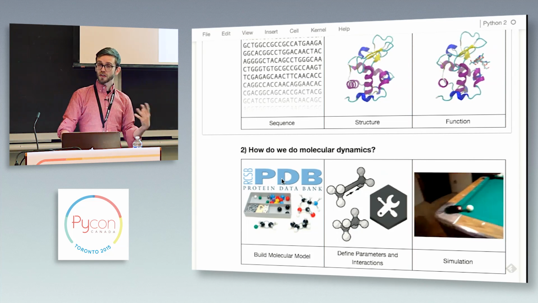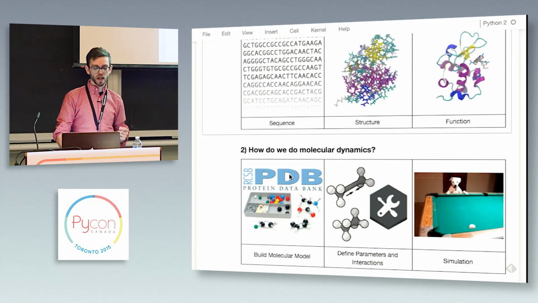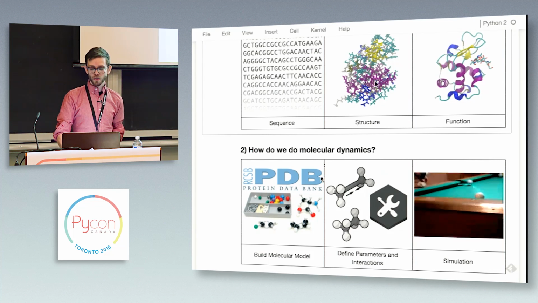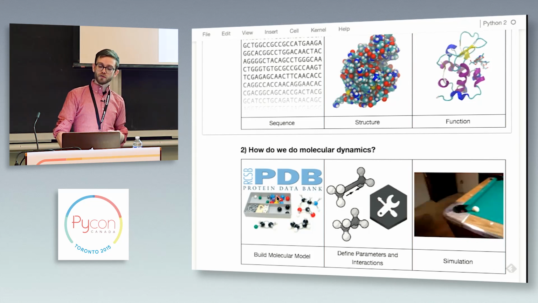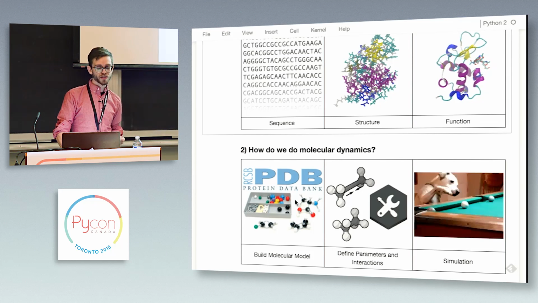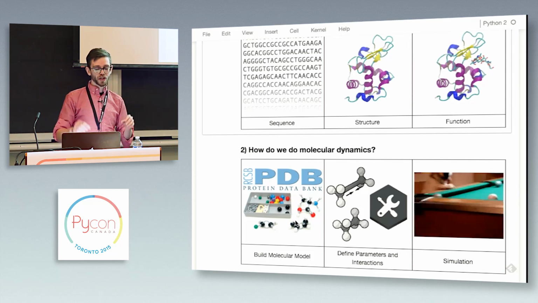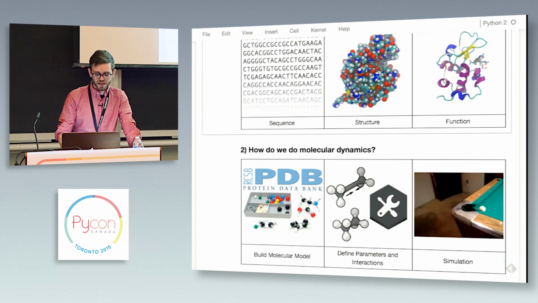Thankfully, a lot of effort for decades and decades has been compiled into one database online called the Protein Data Bank, which is where I pulled this protein from. And if we didn't know what the sequence or what the structure was, we could make it ourselves. If you've ever taken a chemistry class, you might build a molecular model. It's very similar on a computer.